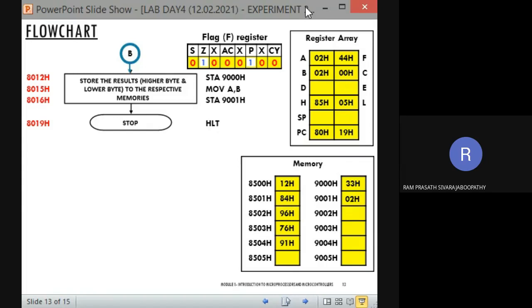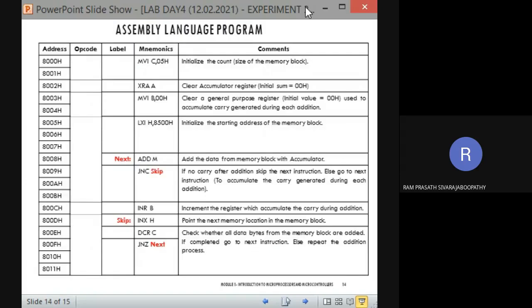Okay. So now we can write the program. After executing the HLT instruction, program execution gets halted. Okay. Fine. See, kindly note down. Here you have to tell me what address should come. JNC skip. What must come here? Look at the output of JNC. Do it fast. Type it in the chat.